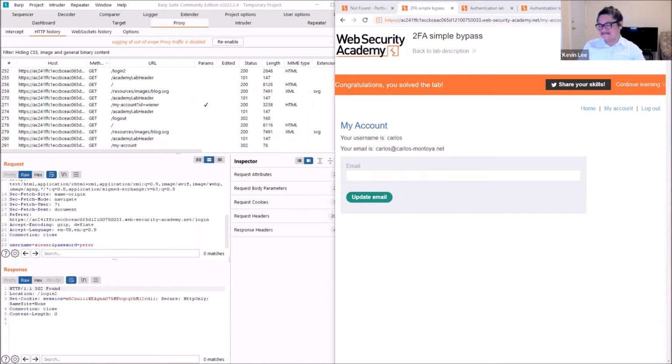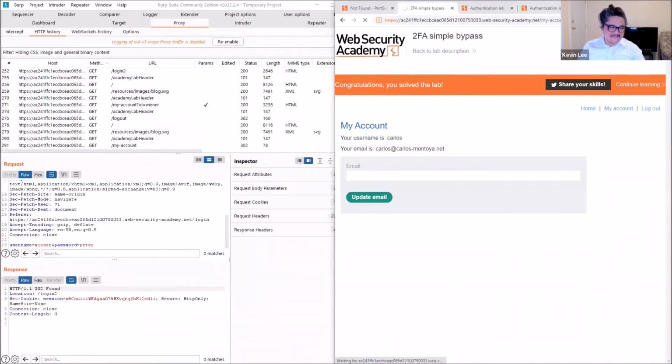In my brief history of testing apps, there were some surprising vulnerabilities that I found in the apps that I was testing. But yeah, we're finished with this second lab. So let's move on to the third lab.